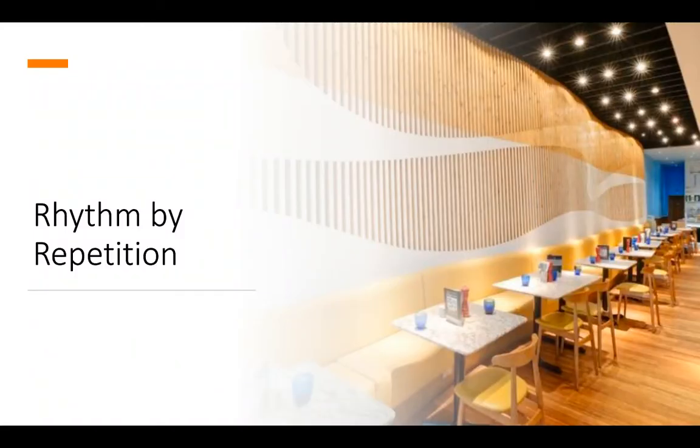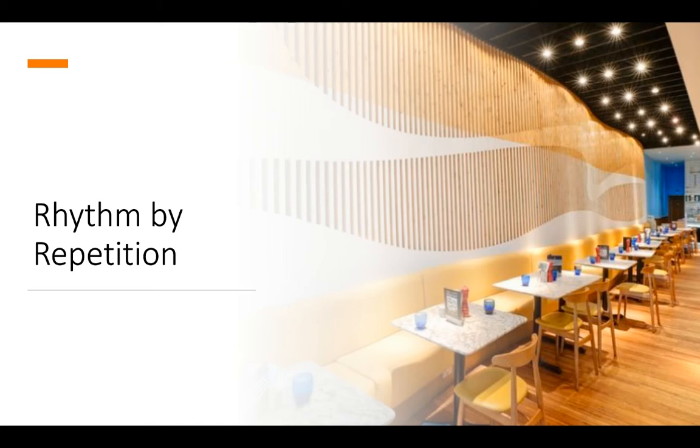All right, so let's look at rhythm by repetition. All right. So repetition is the simplest way to obtain rhythm, and it can be achieved by repeating any of the elements of design. For instance, line, color, texture, pattern, light, and scale and proportion. And we've learned about line, color, texture, and we're learning about pattern, but we've definitely learned about light. So if you have those elements completely repeat over and over within a picture, then that is called repetition.